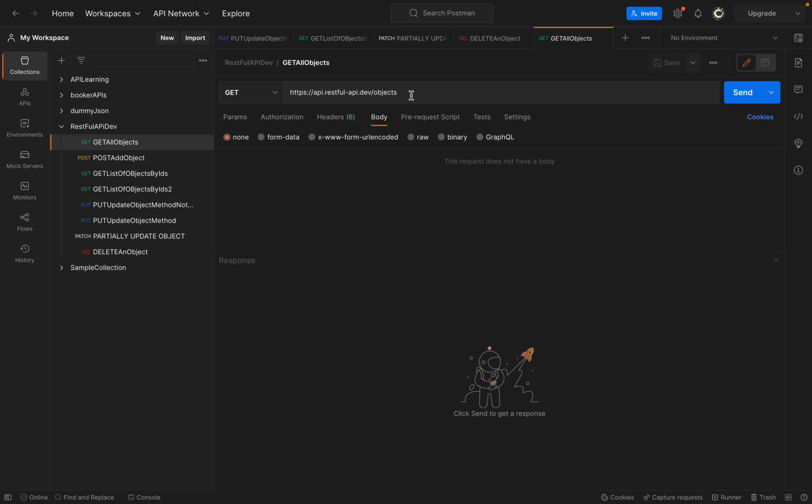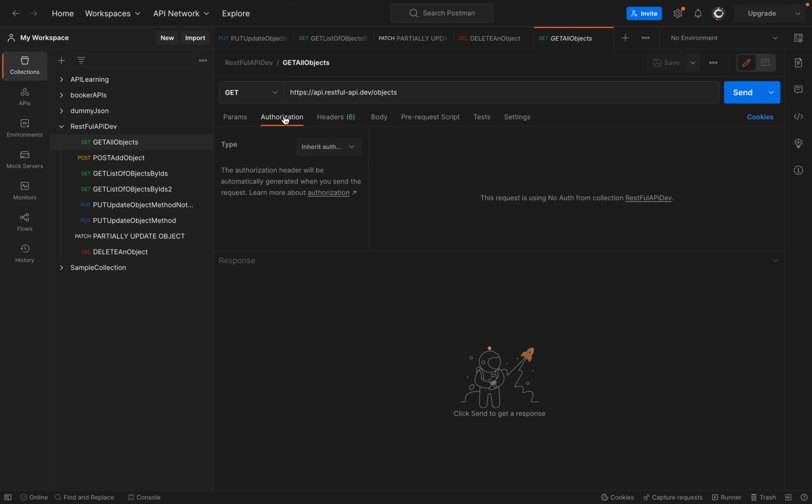The endpoint itself has a few other components in it. We'll discuss that in the next few minutes. So this is the HTTP method, and this is a section for parameters, query parameters. This is a section for authorization. Few APIs may need authorization as per the design, and if there are any headers, you can provide them here.